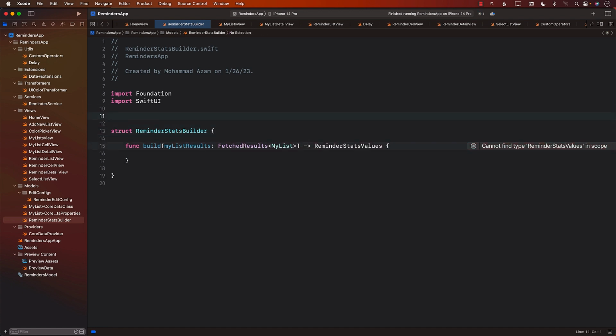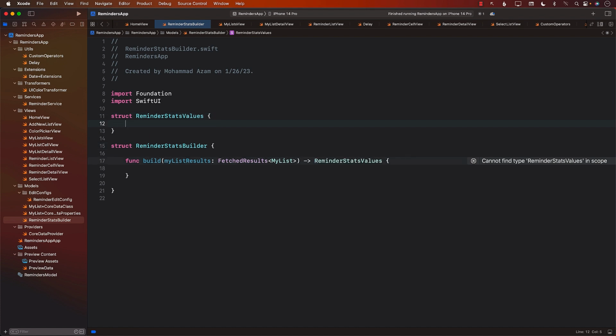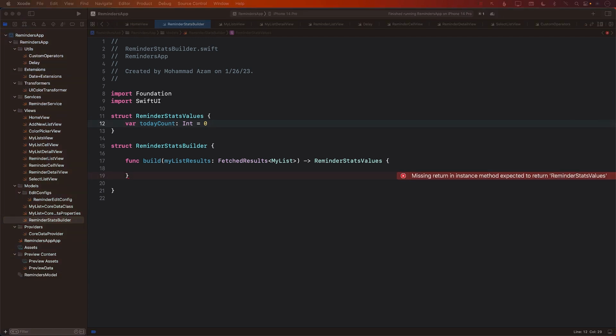Well, ReminderStatValues will be a very simple structure which is going to hold different values. Everything that we want to display on the screen, the ReminderStatValues is going to be kind of like a holding point of all the values we want to display on the screen. So we want today's count, we want scheduled count, we want completed count.